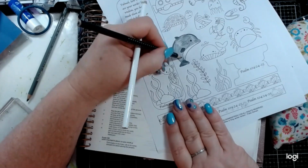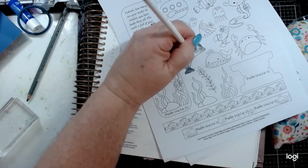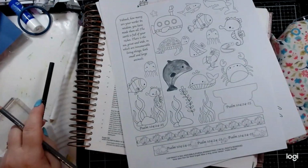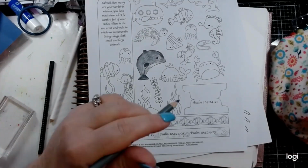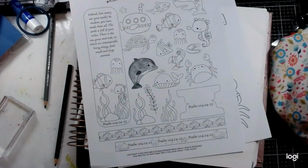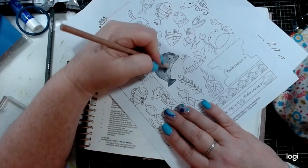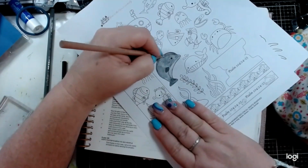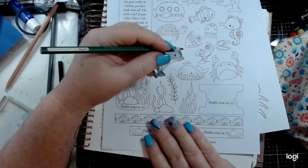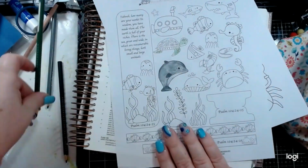So I like to blend different colors when I'm coloring with colored pencils. So I'll start maybe with the lighter color, and then I'll add a little bit of other darker color to add some depth or texture to the picture. So right now, that's the pencil that I'm using. I bought it on Amazon. It's a blending pencil, and you'll see the difference when you use it. And I'm going to give you a little tip.